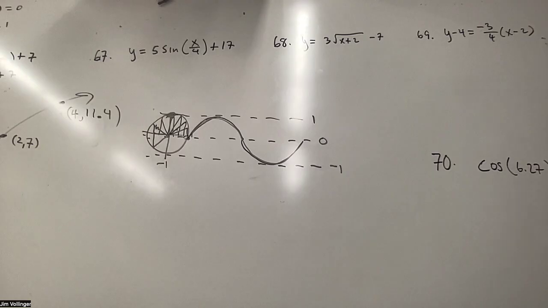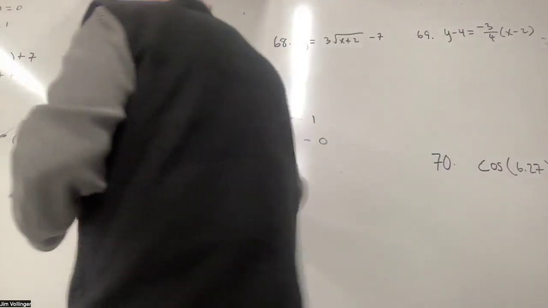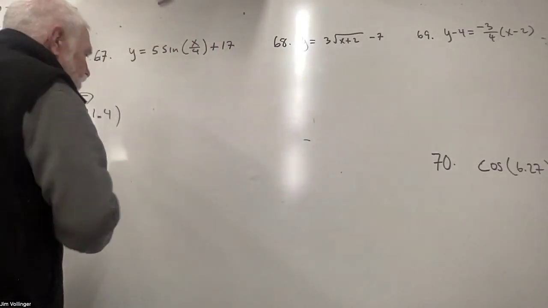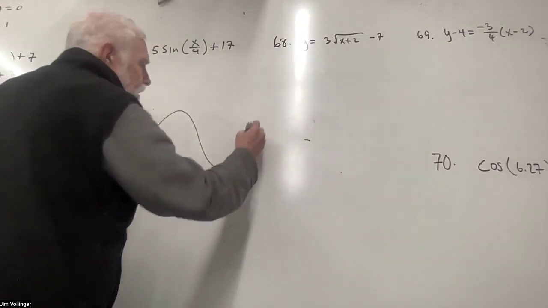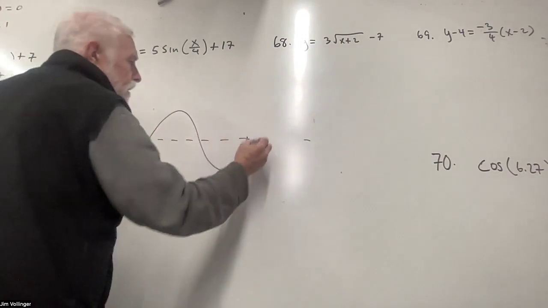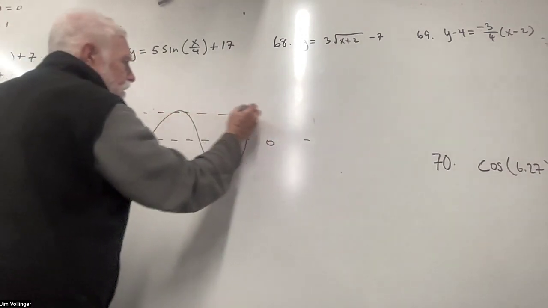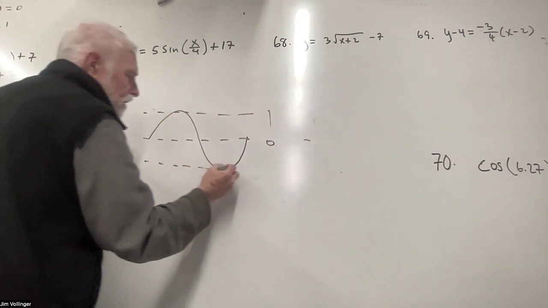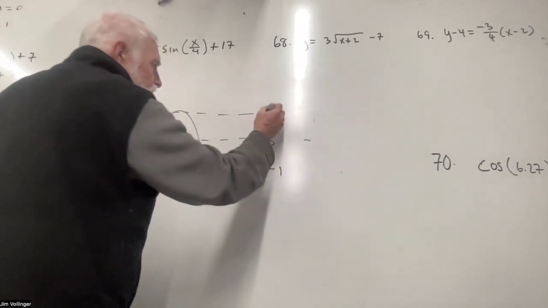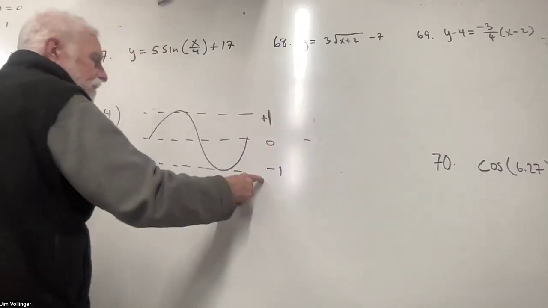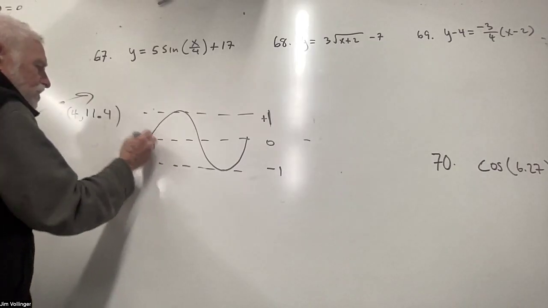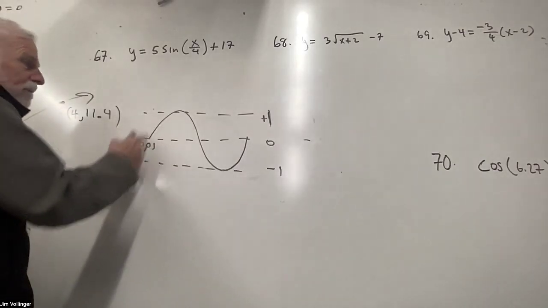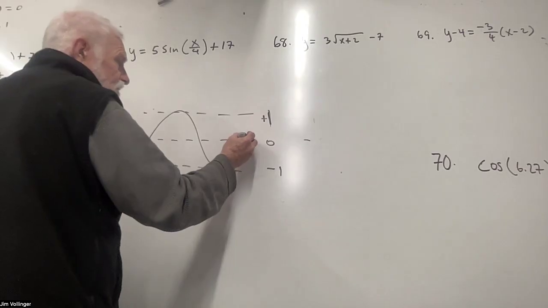All right, so how is this period going to change? We've got the shape of the sine curve. We know it goes from 0 up to 1, down to -1. That's +1 to -1. Goes through the origin at a 1-to-1 rate, by the way. We'll talk about that as the term goes on.